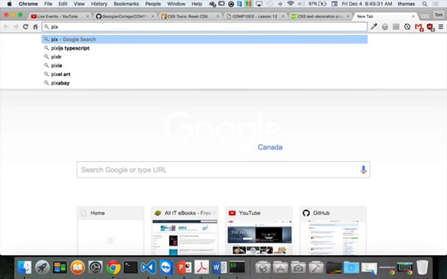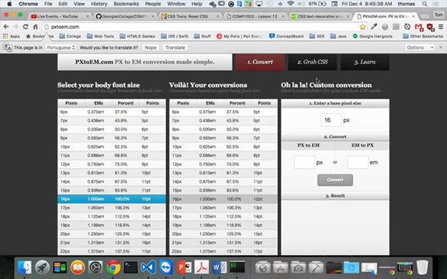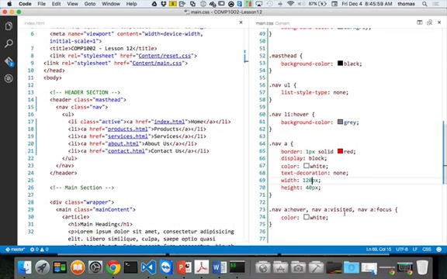Or I can go pixels to ems, and do a conversion. There's a nice little website that does it for us, pixels to ems. Normally my base pixel size is 16 pixels. I want to do 120 pixels. How many ems is it? Convert. And it's like 7.5 ems. That's the size I'm talking about from a width perspective. Let's go back. I could put 7.5 ems, and I don't like having halves unless I have to, so let's make it just 8 ems.